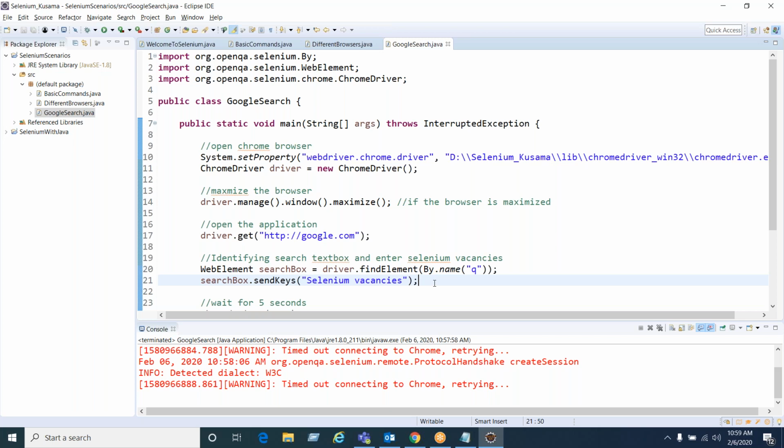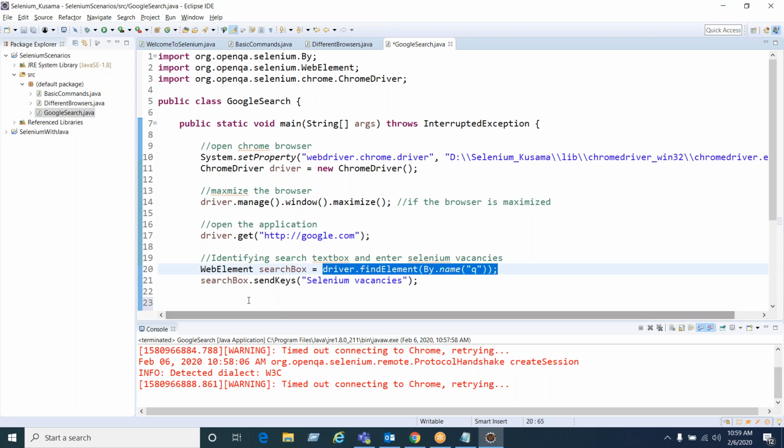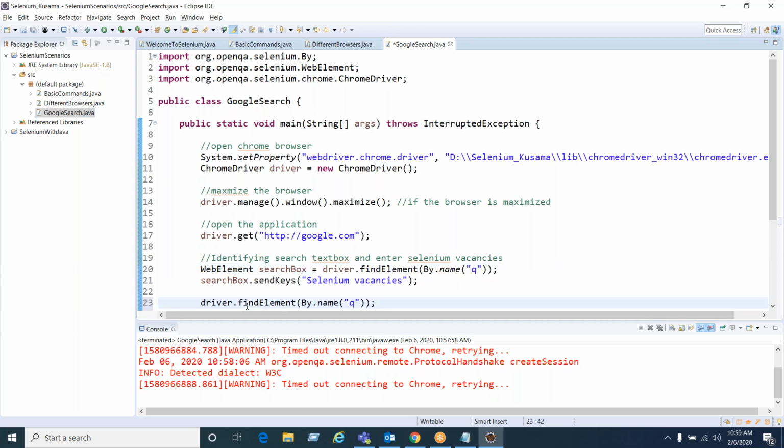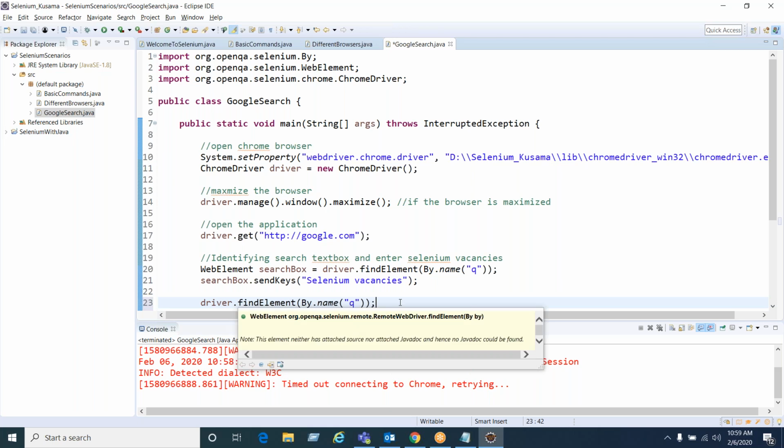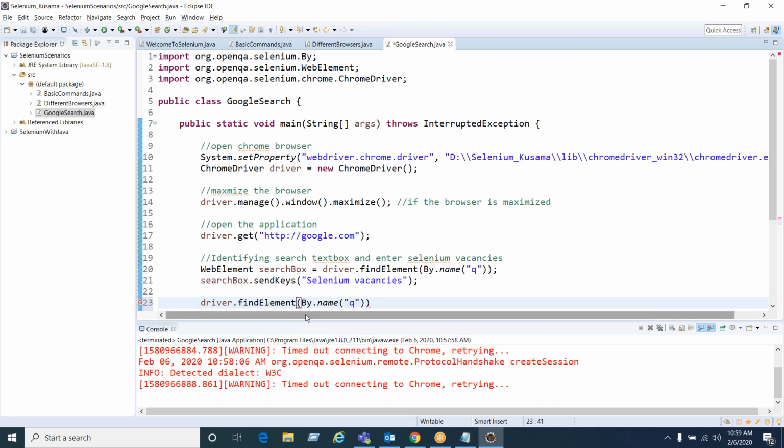How do people write it in real time? The same 2 lines are written in a single line. First, driver dot findElement. It executes findElement and returns the web element, and then you perform the action on it.